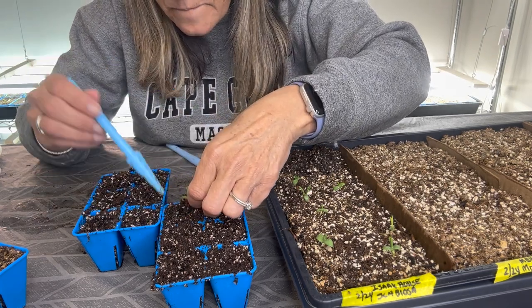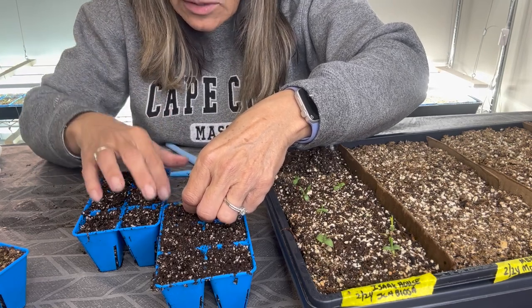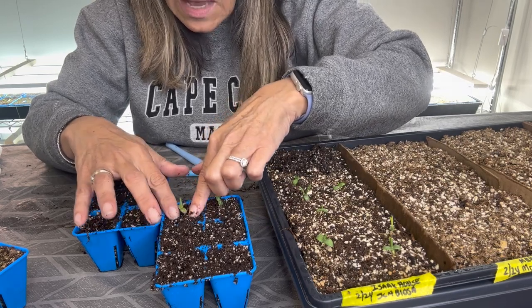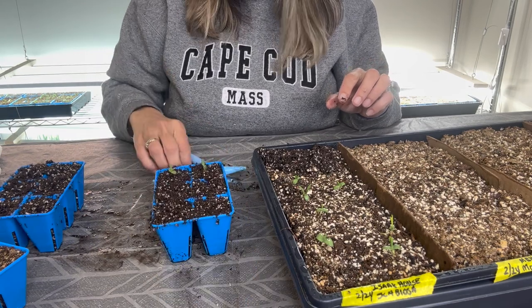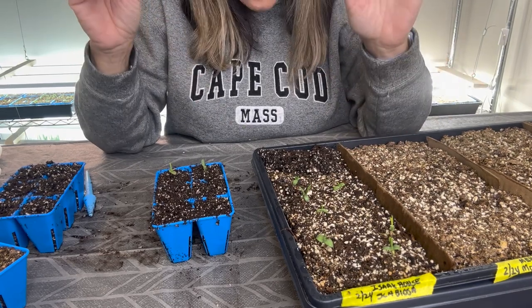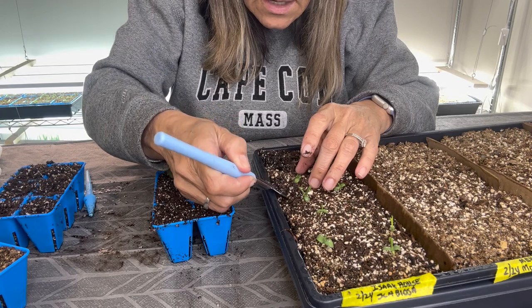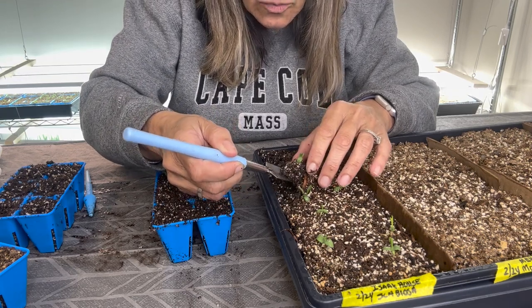Let me see. It is delicate work. And some people would probably find this really boring. It actually really relaxes me. I was upstairs sitting in my bed fretting because I was awake for hours, and I was just getting more and more stressed out. So I said, you know what? I'm just going to make a cup of coffee, go downstairs, and get this chore done. Because today, well, we started yesterday.